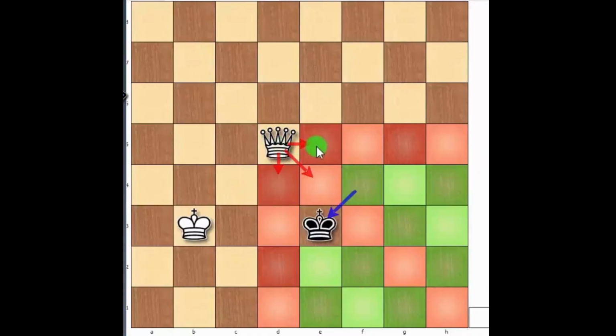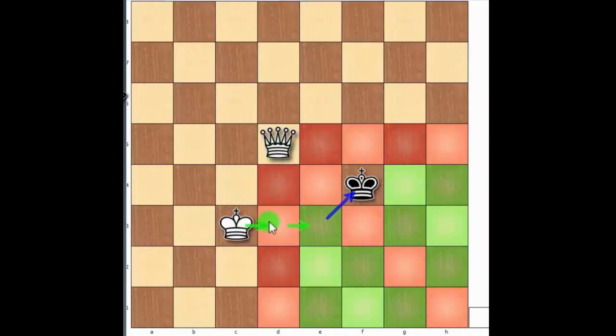Since we can't make the space smaller with our queen, we should bring our king closer. King to c3. The side with the queen will always have the choice to either make the opponent king's space smaller or to bring their own king closer. The opponent will stay in this square on f4, which is the best square for him, because here he doesn't let our queen shrink his space. So let's leave the queen in her place and advance with the king to control this square, since the opponent's king is playing this game with our king. King to d3.